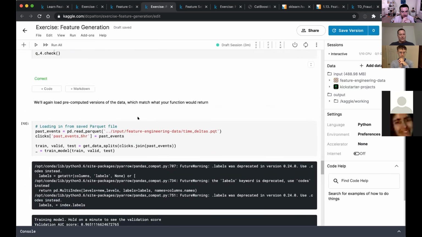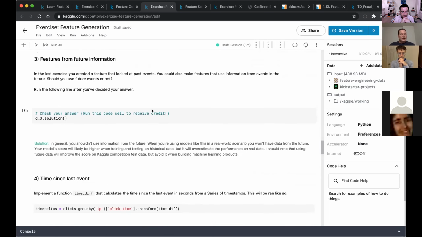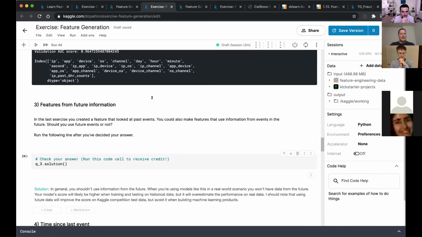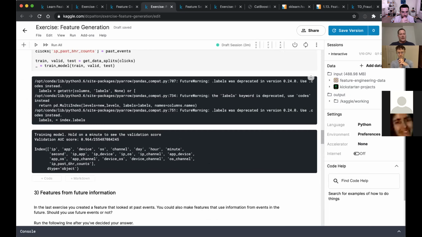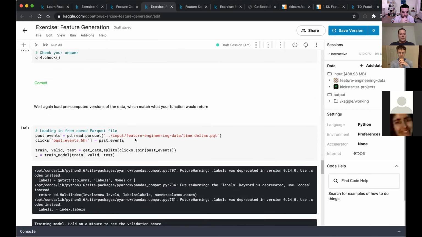It's not too complicated. And when we run that, we get 9651. And you can see here's our past events that we've added in here. So they did this in a couple of ways. What was the value? 9651, and we had gotten a 9647. So again, we've improved. So we're continuing to get better results.